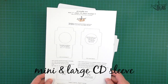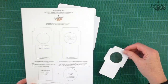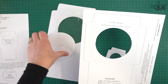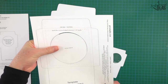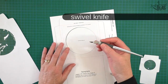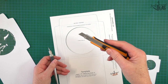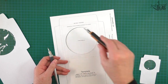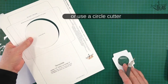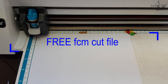I do have the template available for you to download — you can print this out, trace it, and just cut them out. I've got the full size one as well and I've just cut this circle out just to do a test run, to see what the best tools are for cutting. It's just like an artist craft knife with a very pointy end to it, but you can also use your bigger exacto craft knife and cut around. I've got a demo of the scan and cut I'll show you right now.